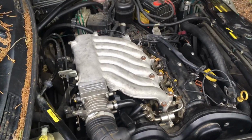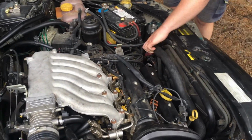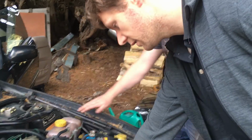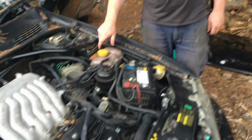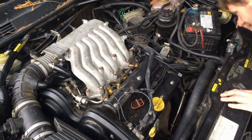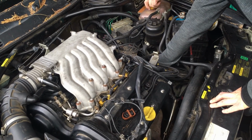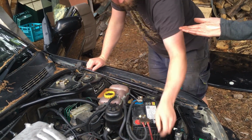Man, I do wonder how much water is actually in the engine block itself. Yeah, but that feels very empty to me. Well, I guess you probably won't really know until it gets warm enough to heat up the thermostat, because that doesn't feel like it's got anything in it at all. Where's the thermostat? Down under there. Oh wow, it does go further. It's warm, but it's not hot. Like, I can place my hand on it. Yeah. It's also wet, so, you know.